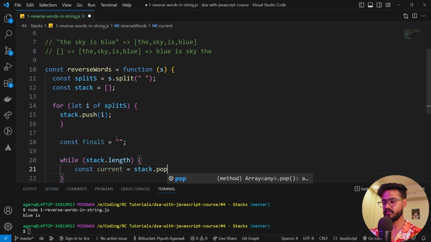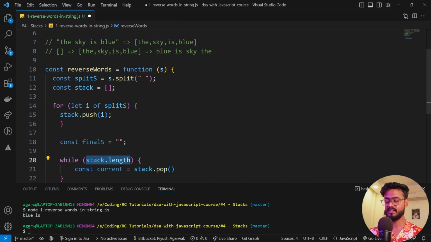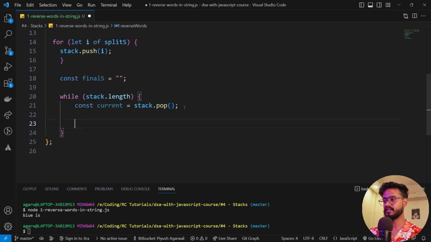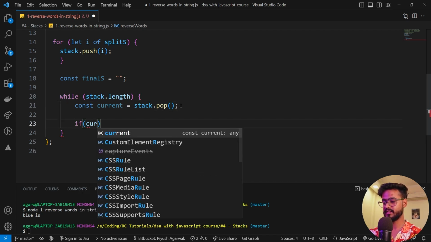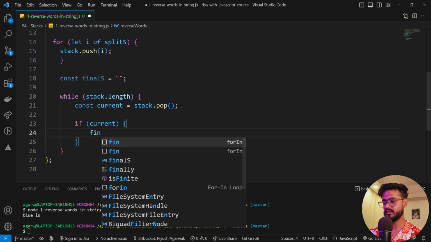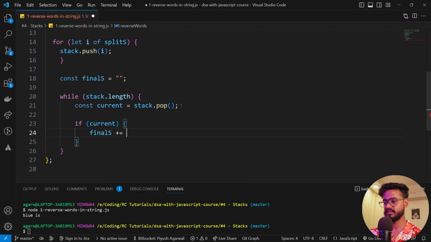So stack dot pop. Whenever we pop it, as you know, it gets removed from the stack and the stack length decreases. That is why we are measuring the stack length over here. Now after this, I'm going to say if there's something inside of the current, then just add it to the final string: plus equals a white space plus the current element.